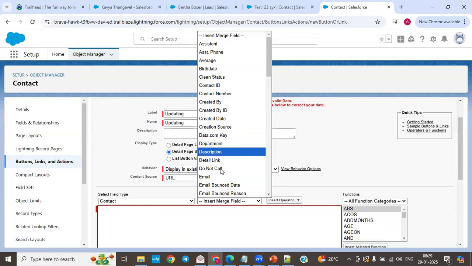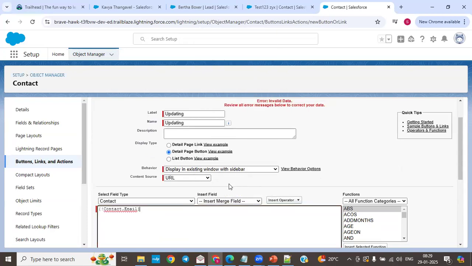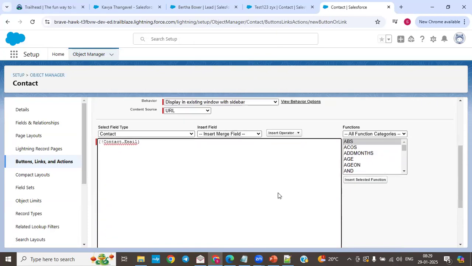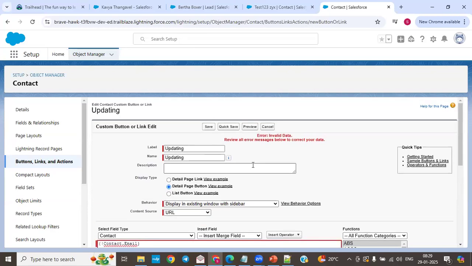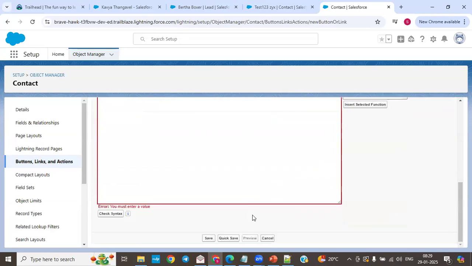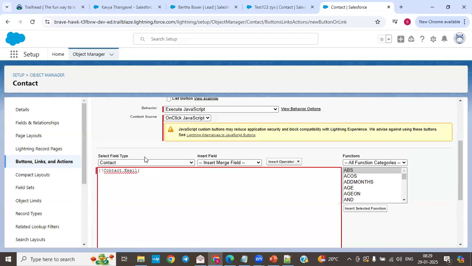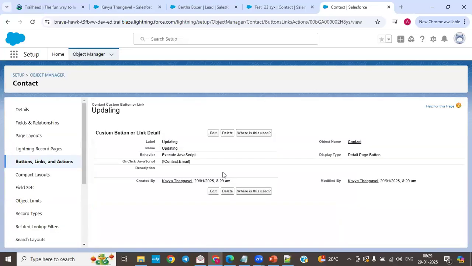Select field type. This should not be a mandatory one. I just created it as JavaScript so that this can be invoked when we click on the button.